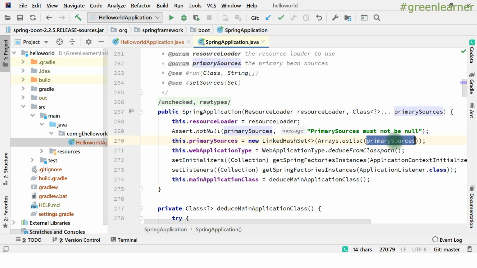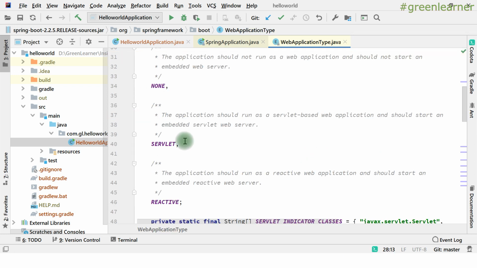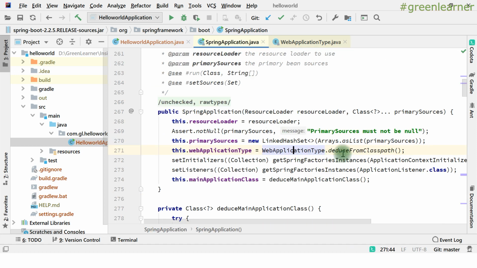Using the primary sources, it has initialized the primary sources property of this SpringApplication, and then it deduces the application type. There are different types of web application: none, servlet, and reactive. While deducing, it takes care of the classpath, the libraries that you have.